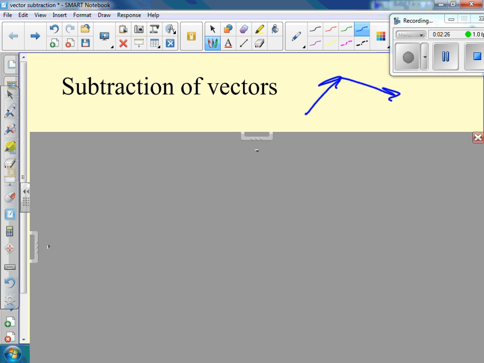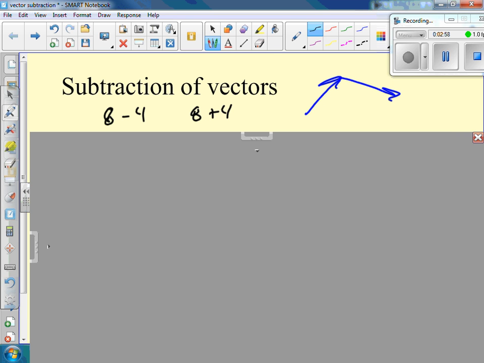Okay, well, if we look at regular numbers, regular plain old numbers, let's just pick 8 minus 4 compared to 8 plus 4. Think about just regular numbers. 8 plus 4 means you take 8, and you add 4 more, you get 12. Subtraction means you got 8, you take away 4. Can you convert that to a vector with direction?